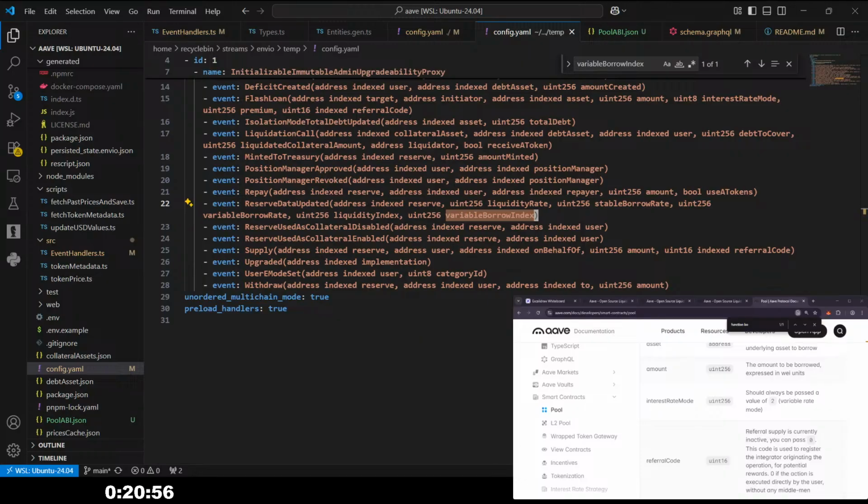Okay, that we know already. Repay amount tells us, if the variable index is 1.0, scaled debt will be 100. If the variable index is 1.05, current debt will be 105 against the borrow of 100 tokens.